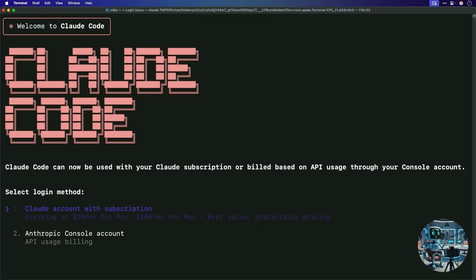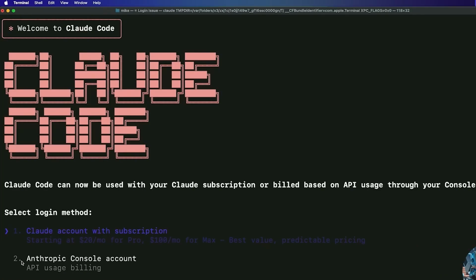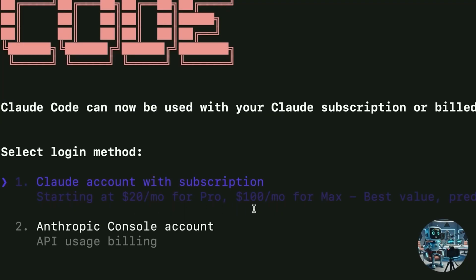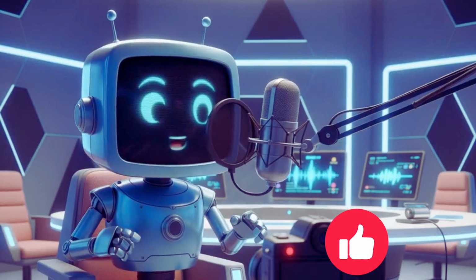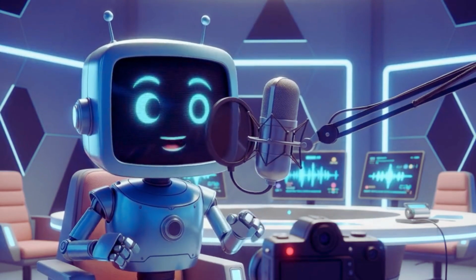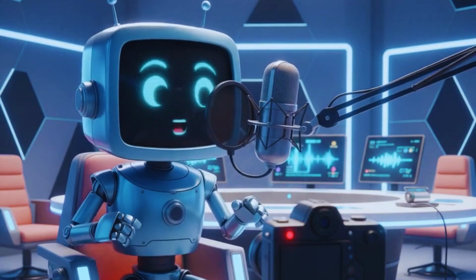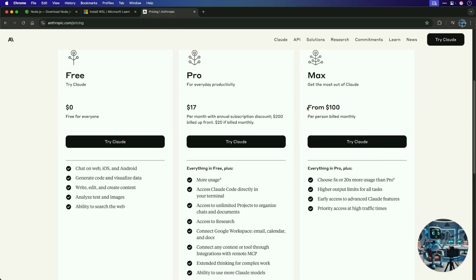On the first run, it's simply going to ask you, do you want to use a Claude account with subscription? So if you already have a Claude AI sub, that's perfect, $20 a month or $100 a month for Max, or you can use the Anthropic console, which basically is pay-as-you-go usage. Now, I recommend if you've already got a Claude account or you want to start paying for one, use that because you won't get any unnecessary surprises. I use pay-as-you-go and I try to keep an eye on the billing. You'll see here from the Anthropic pricing page, actually Pro is very reasonable and gives you access to Claude Code in your terminal. But if you pay for Max, you get 5 to 20 times more usage. So if you're doing a lot of building, you might want to consider that.